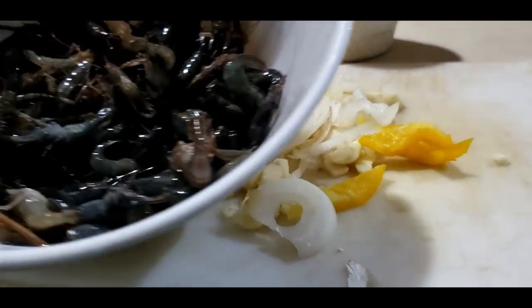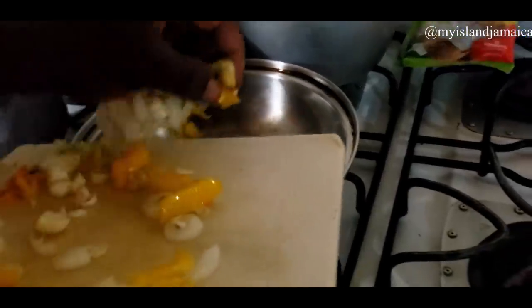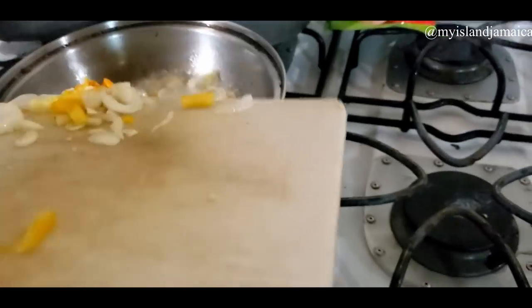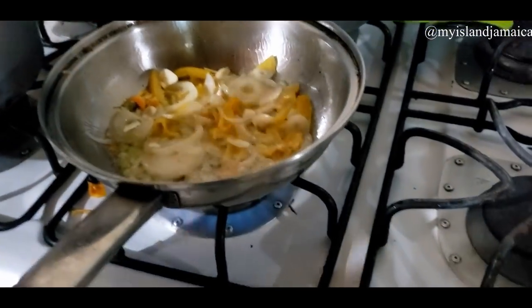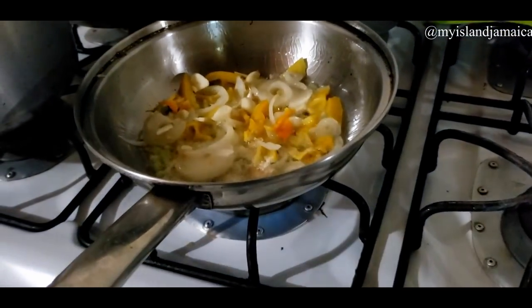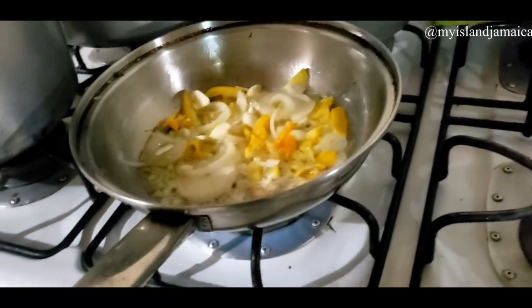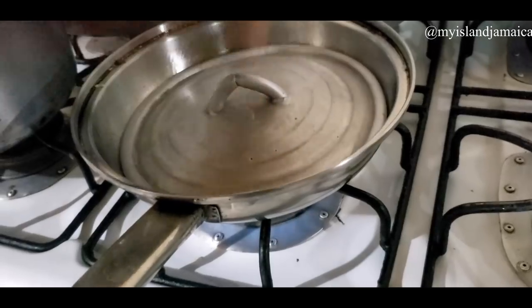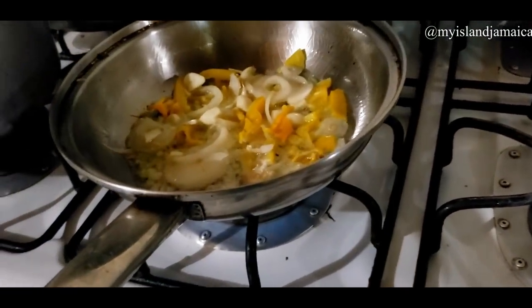All right, and of course the main ingredient, which is the shrimp. All right, guys, so I'm pouring in this. Oh, it's hot, man. Alright, so that's the natural seasoning. Alright, I'm gonna have it saute for a minute or so. Alright, my little Dutch pot cover. This one is a little too small. Let me get another one.